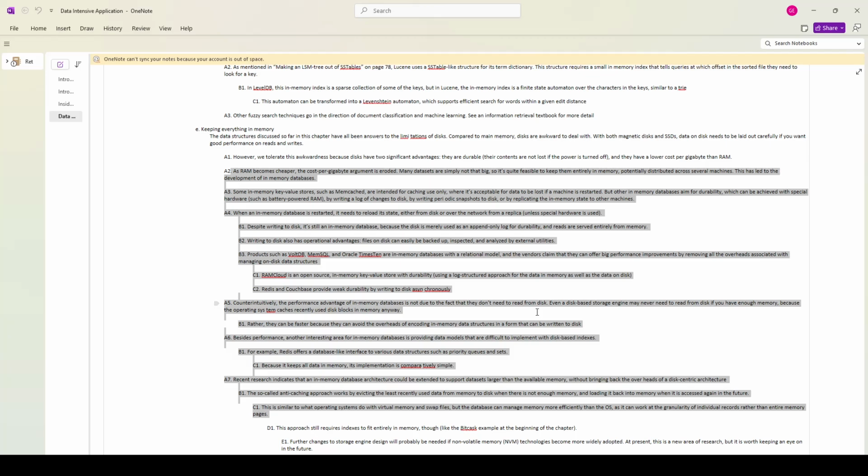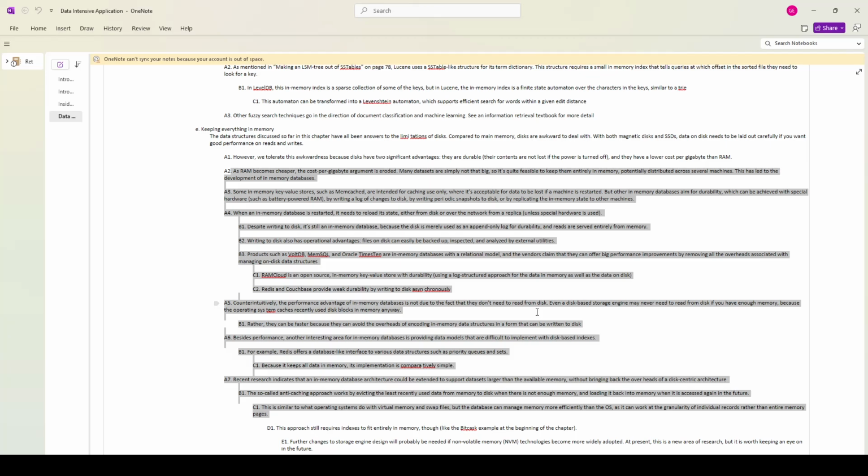Either you use battery-powered RAM, fixing it through hardware, or you write a log of changes to a disk, or you write periodic snapshots to disk, so the most recent state, kind of like a version control snapshot, or you replicate the whole state on other machines, copying the entire data.